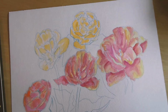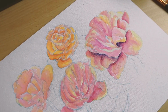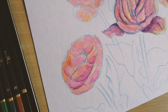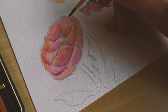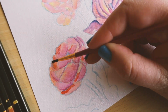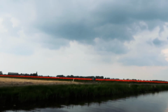It's not the first time that I get inspired by nature. In fact, if you check my other YouTube videos, you will see that there's a lot of floral artwork that I involve myself in. And this is because every time I see a flower or a tree, I get inspired by how the light reflects back the colors and how the color palette of nature is so consistent and harmonious.